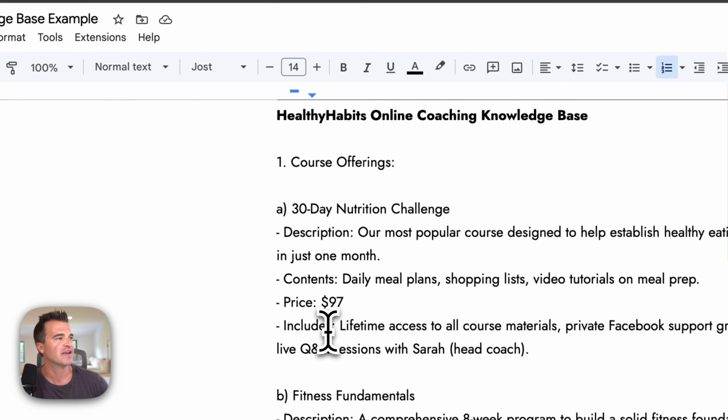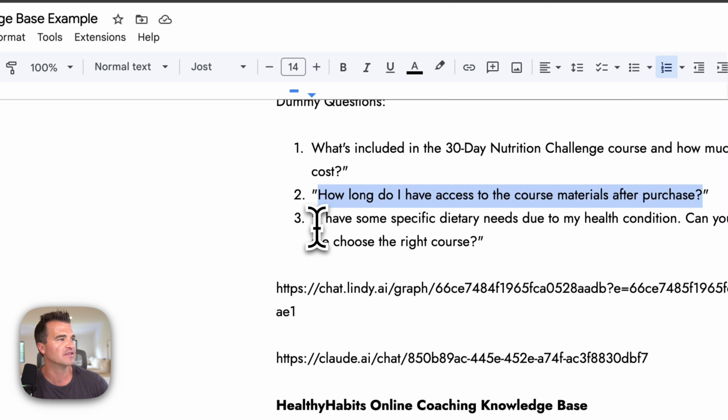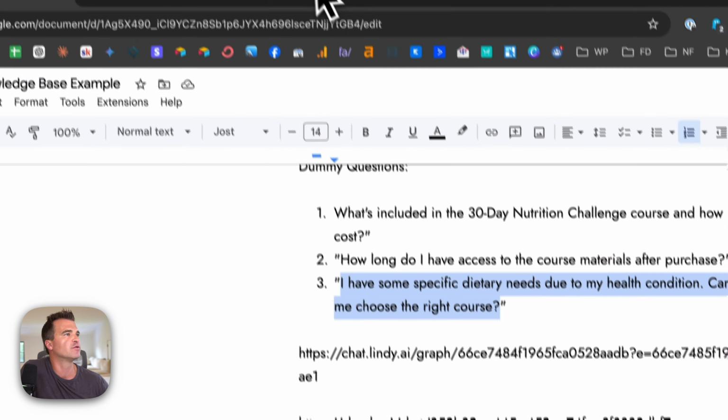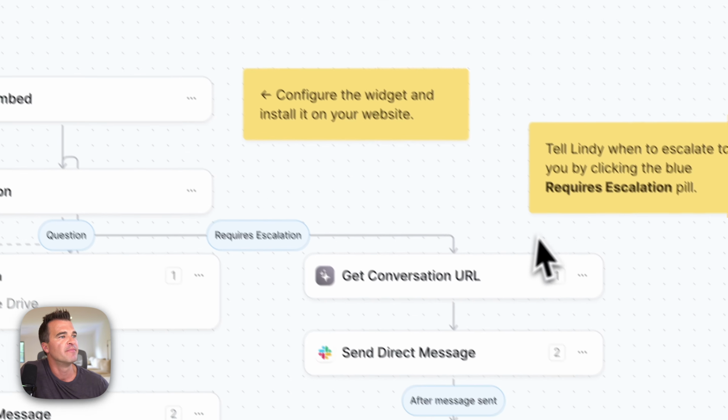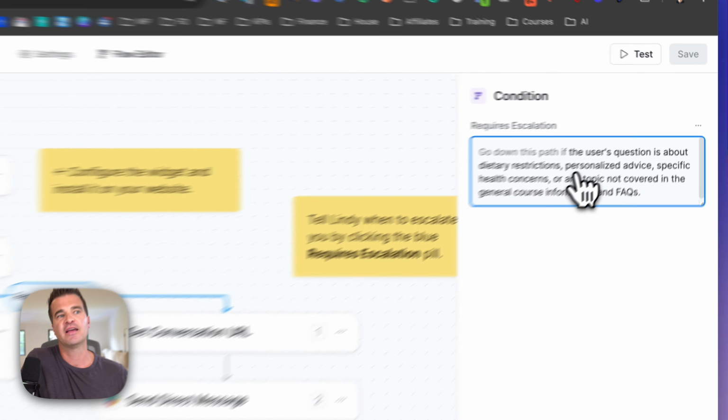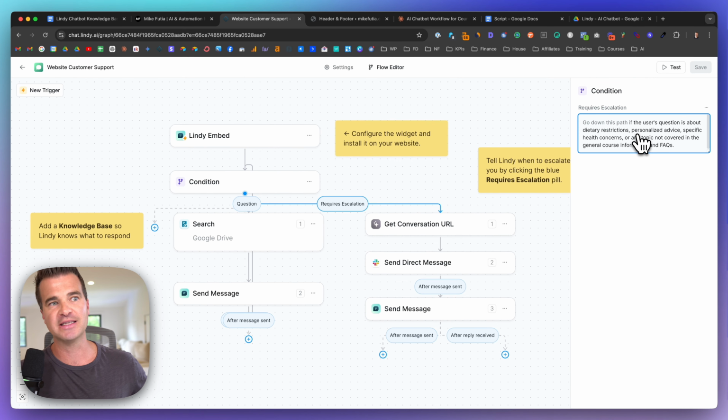Doing a great job. Now, the third question, and I'll get into this as well, is I'm going to try to trip it up here. So remember, I set a filter that I haven't gotten into yet, but this is basically saying, hey, I don't want the chatbot to answer any questions about dietary restrictions or personalized advice, or if they have health concerns, right? I don't want an AI bot to deal with that. I want the AI to kick it over to me.